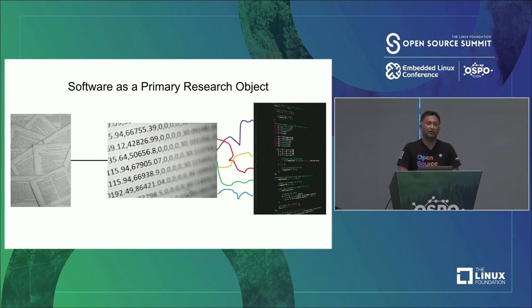Now, this is a good strategy, but be careful when you go to researchers and start talking about research. They expect a certain amount of credibility. This is a real conversation I had. He said, well, you're from the library, you're not doing real research. And I said, what constitutes real research in your opinion? He said, you have to have a grant from the National Science Foundation. I said, I have multiple grants from the National Science Foundation.